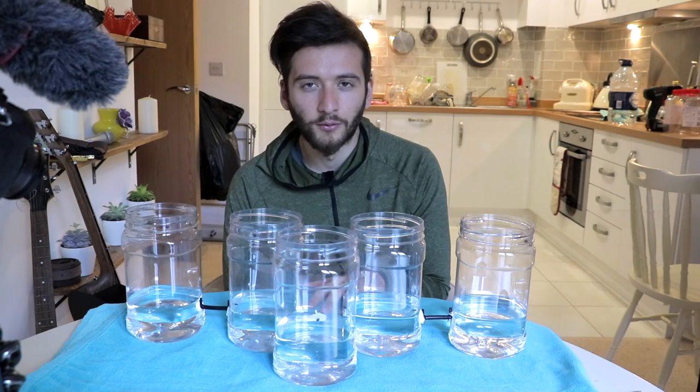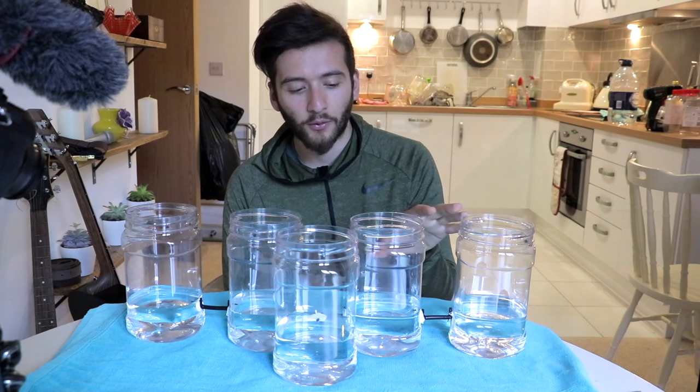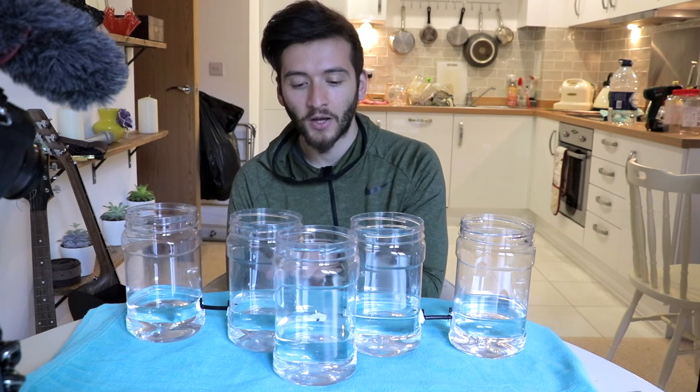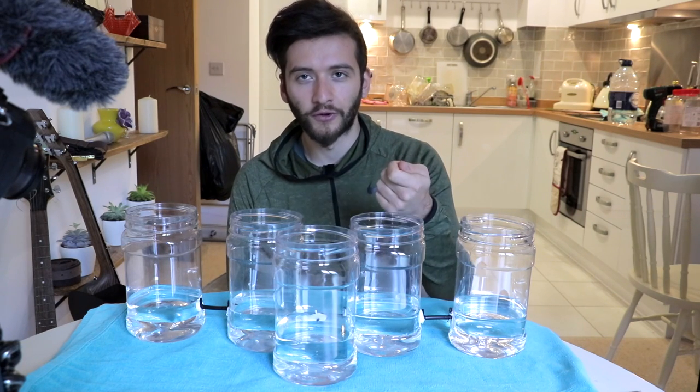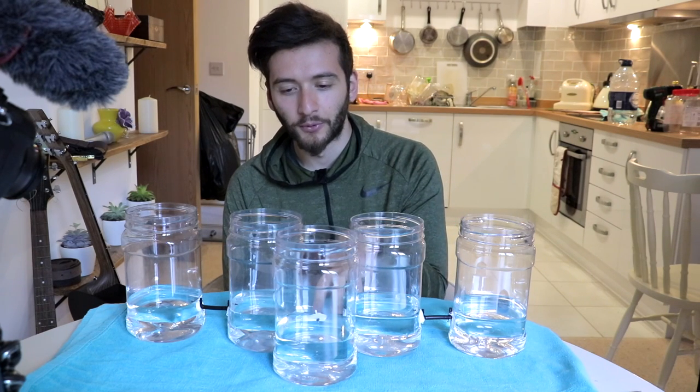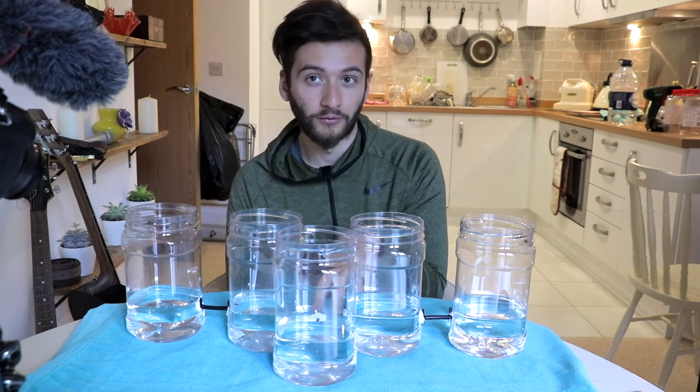Once the water levels have evened themselves out across all of the different plastic jars, and we've checked that there are no leaks in the system, we can then tip all of the water out and begin with the next step. This first step or principle is the water reservoir principle, and it is probably the most important principle. The second principle that the waterless garden system is based upon is the overflow system, or the overflow mechanism.